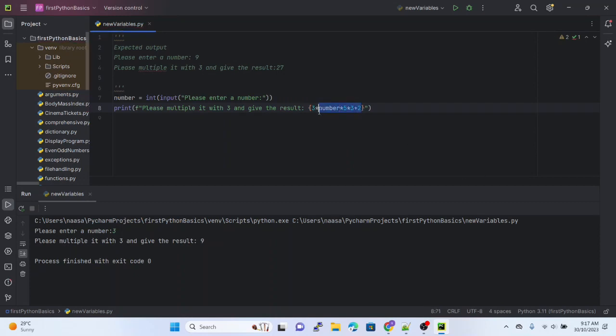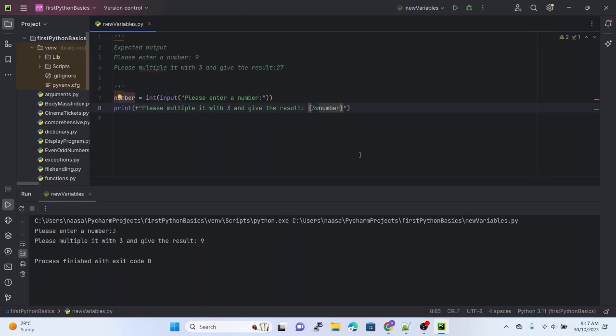If you want to calculate the compound interest or anything like that, those equations are a bit complex, so it's better to assign it to a variable and then do the print. But for simple things this is okay, otherwise the other method is also fine.